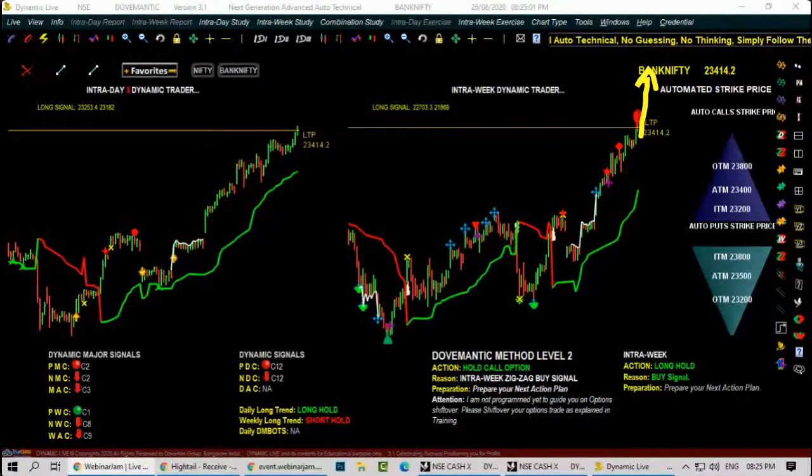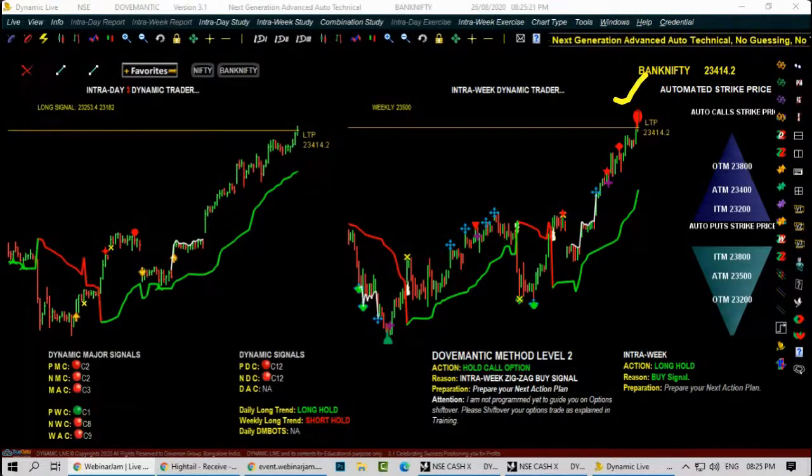Well, as I understand, if you already have a call option in place, then first of all, if it is a September contract, then there is no problem. But if you are in an August contract which expires tomorrow, then as you see that there is a dynamic caution on top, tomorrow morning, if it still remains there, then shift over your position immediately to the next contract.